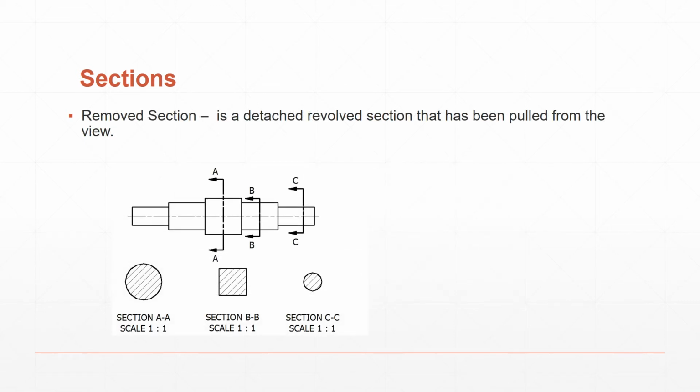The remove section is almost like the revolve section, but it has one other aspect to it. As you can see from this section AA, it's an actual round piece, and if I cut through section BB, it's square, and then back to C, it's a round piece. So it's doing the exact same thing as the revolved section from before, but this is actually removing it and making a detail of it. It's not left in the graphics or in line with the graphics. And if you wanted to see what that object is, that's what the other little 3D picture here is showing you.